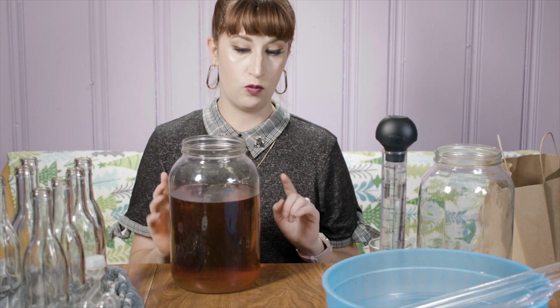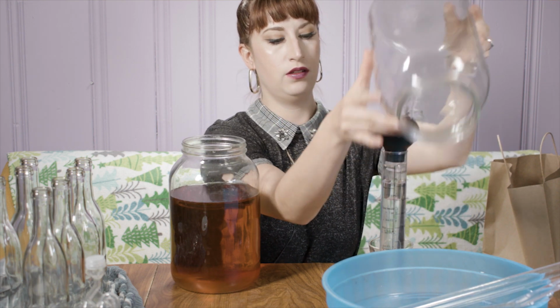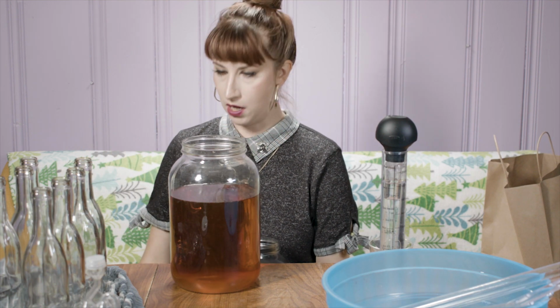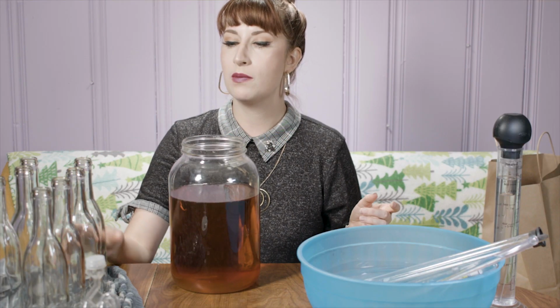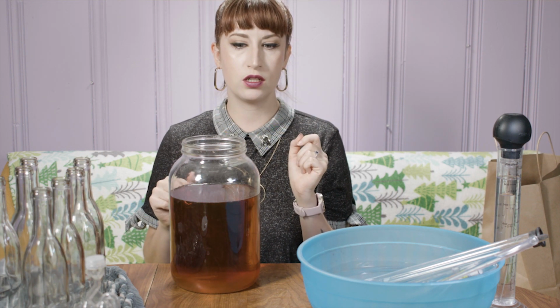I'm gonna go ahead and rack this into this. Everything has been sanitized, of course. I'm gonna do this in my lap, and then from the pomegranate peach bottling video, I did have some questions about, oh my God, that fly is huge. Oh, demon. I had questions about what I use to cork these, so I will actually show you how I cork in this video.